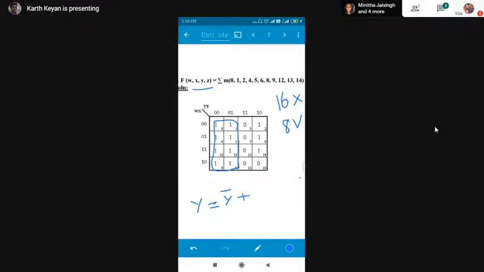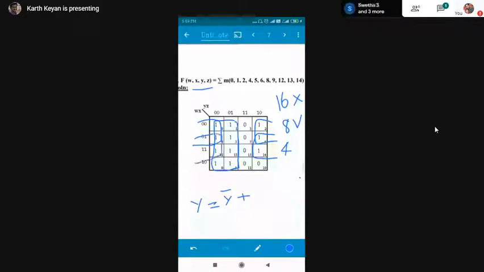Sir, we have 3 more ones missing. As per our problem, 3 more ones are there. Is it possible to cover one more 8 cell, sir? We'll take this; it will not cover. Is it possible to cover one more 8 cell? No, sir. Then we'll go with 4 cells. This is one 4 cell, and one more one is missing. We go with one more 4 cell.